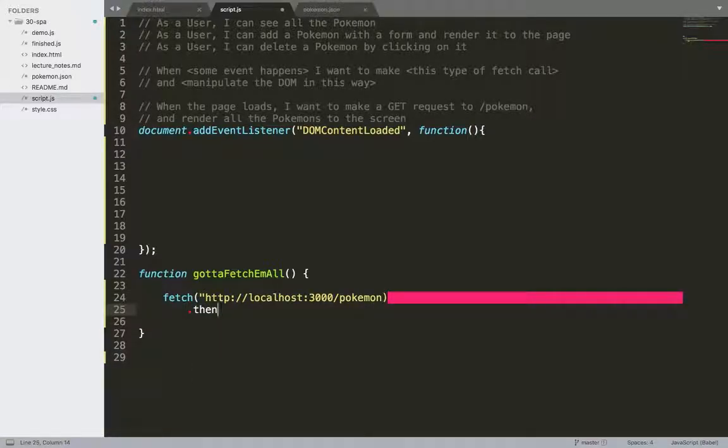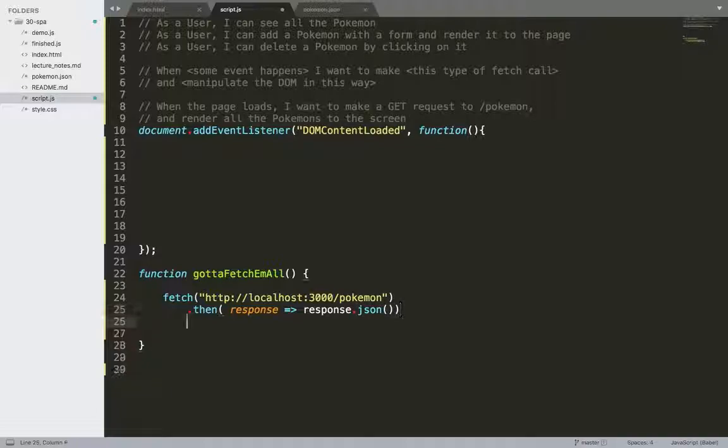What do I want to do with that data? Most often, you're going to be changing it straight to JSON. And then that's going to give us back some data. Before we go any further, let's pause there to see what we've even got. Console.log data.